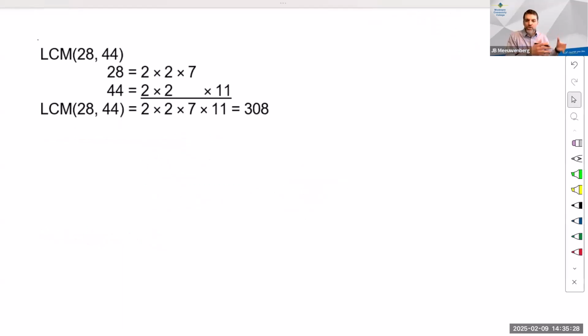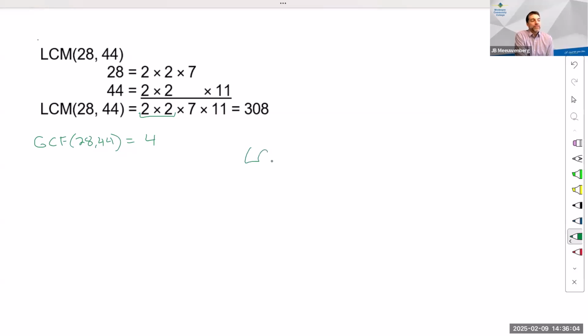So this is what I had drawn in my own handwriting earlier, but now it's obviously much neater. We found moments ago that the least common multiple of 28 and 44 is 308. And then I also asked you the bonus question, and I said, what is the GCF of 28 and 44? And if you recall, we said that was 4 because it was those two numbers right there. And so there's a really nice, interesting property that looks like this.